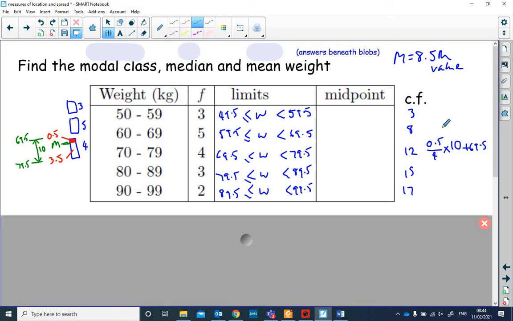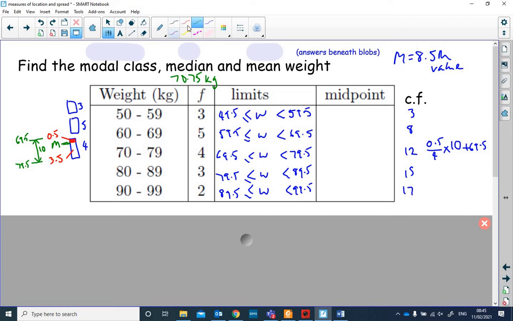That gives me 70.75. So the median is 70.75 kilograms. That's quite fiddly, but if you visualize it like a histogram, so this is a sideways histogram, then it's actually easier. The calculation is exactly the same with histograms, bearing in mind frequency is area.